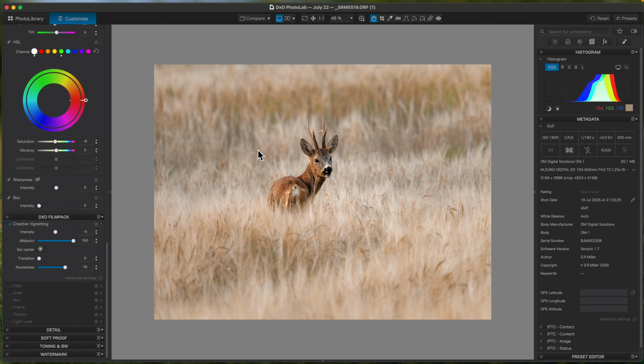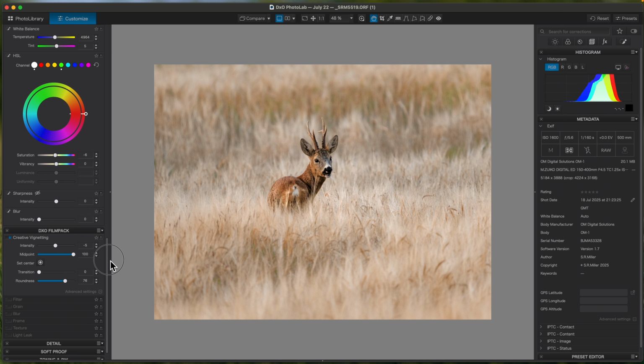I'd say same again. I would maybe leave that for a couple of days, and then I come back and you always sort of, or I do, I always sort of see things a bit different when I've left it for a while. I might think, oh no, I've gone over the top with something, or maybe the white balance might not be quite right. So that's why I always leave it for a while. But yeah, so we've gone from that to that.